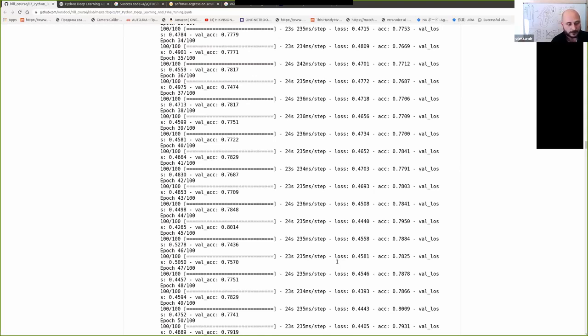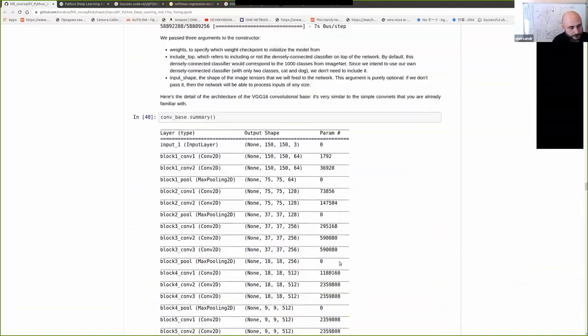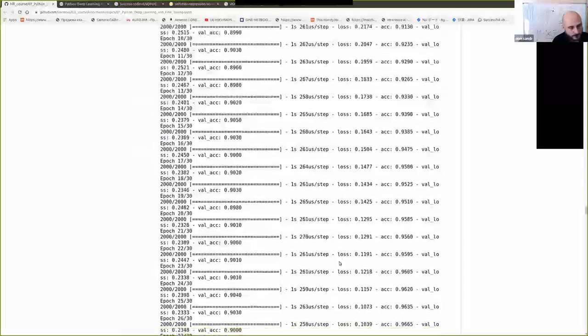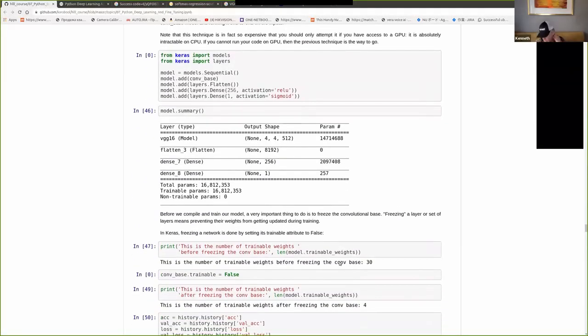Okay, so any other questions about this? No. Actually, how does using a pre-trained thing affect the cost? Dramatically, because you can reduce training time 100 times, for example.